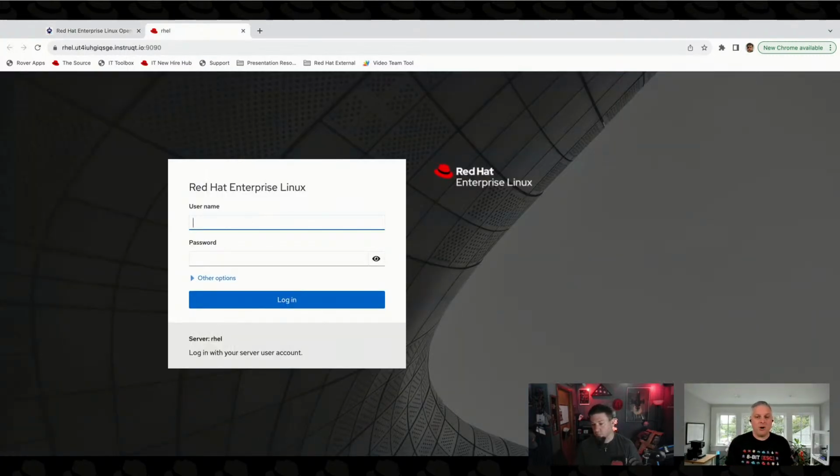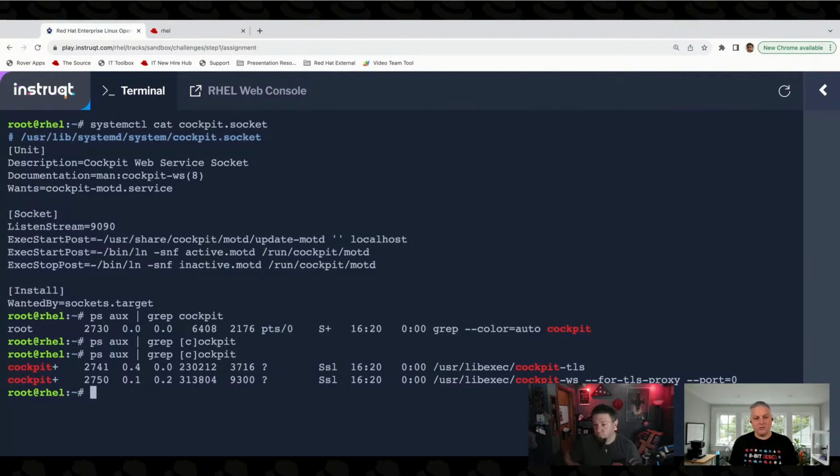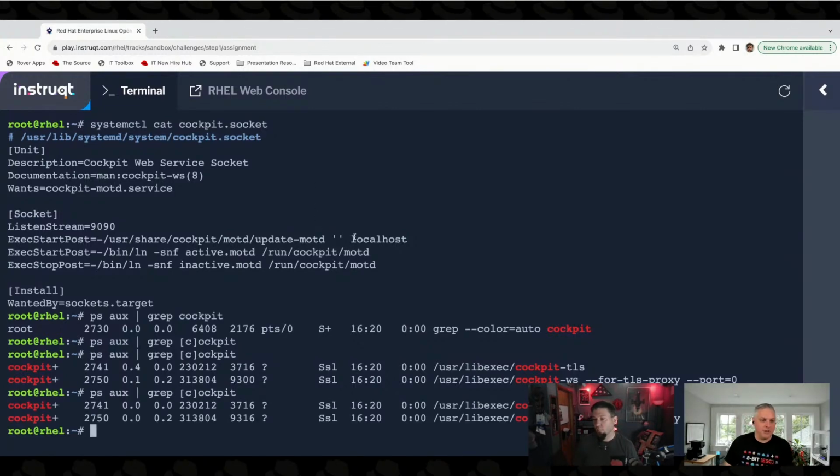So when I attached to port 9090 with my web browser, that created a connection request to the machine's port 9090. Systemd was sitting there listening on port 9090, did the exec commands to start up the cockpit service, and passed off the connection to it, which then rendered the page for the web browser. And we can see that it's still running here on the machine. And if I terminate my web console window, at some point we'll see that nobody's connected to it anymore and remove the service from the machine. So we'll have to wait a little bit for that to time out. And I honestly can't remember whether that's a configurable parameter or not. But once the service is no longer used, then systemd goes back to listening on that service port number for new incoming connections.